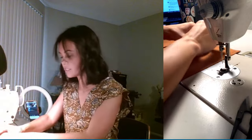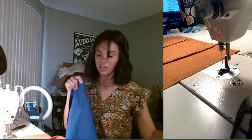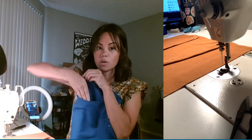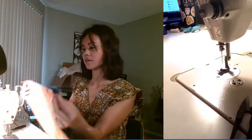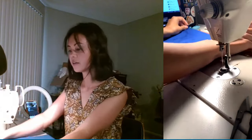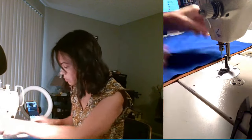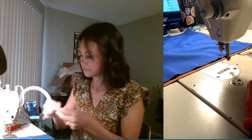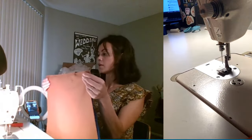This next step — when I teach this sometimes, people's brains are like, why are we doing that first? It doesn't even look like a bag. But it'll make sense — trust me. We're taking the piece we just put the strap on and looking at the top edge. A lot of people mix this up — it's this top edge, where the strap is. So top edge right here with the strap. We're going to sew straight across. Now we're going to go to the 3/8ths. This provides more security and more fabric — we will do a topstitch at the end and it just gives more to grab onto.